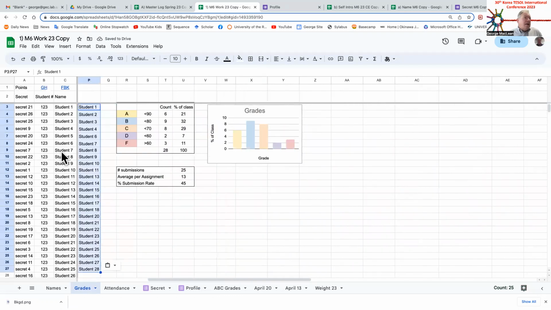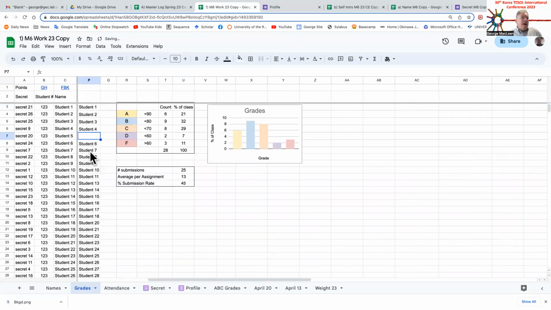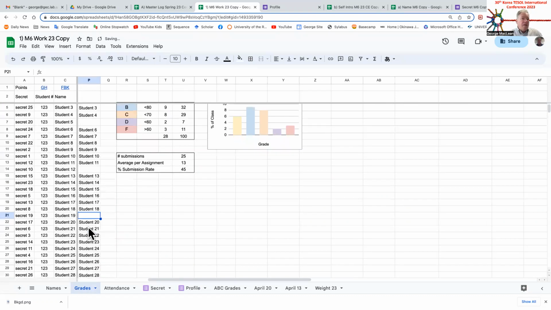And I can see student 5 didn't submit. So I'm going to insert a cell, which shifts everything down. And then going through again, we have student 12 not submitting. So I'll do the same thing. And who else? Let's see. Student 19 didn't submit, right?